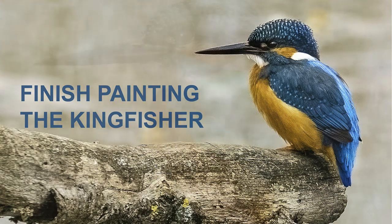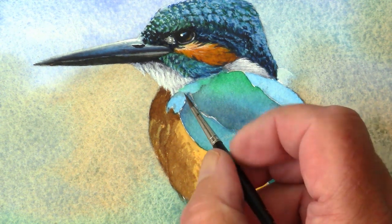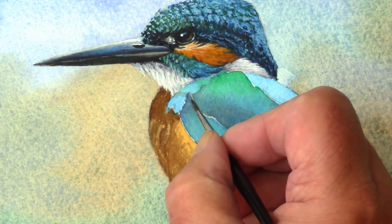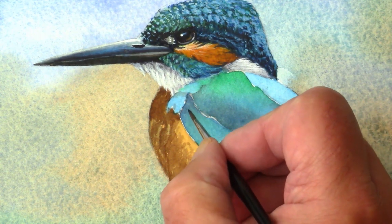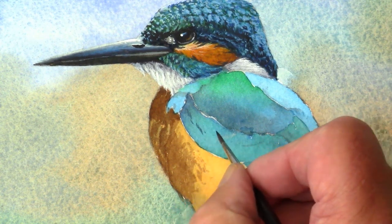Here in part 6 of this series, I will be completing the detail on the kingfisher. If you have completed part 5, you will already have the head finished to your satisfaction. If so, you will have a yardstick that will allow you to judge when the detail you're about to paint matches.